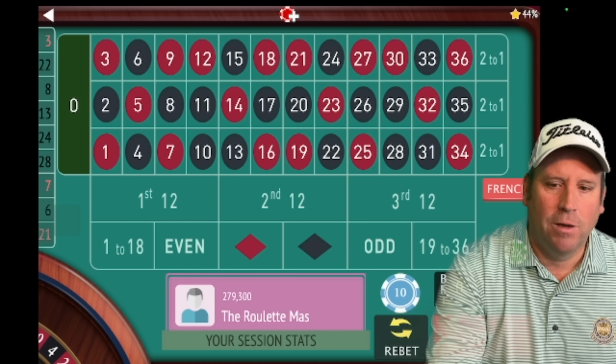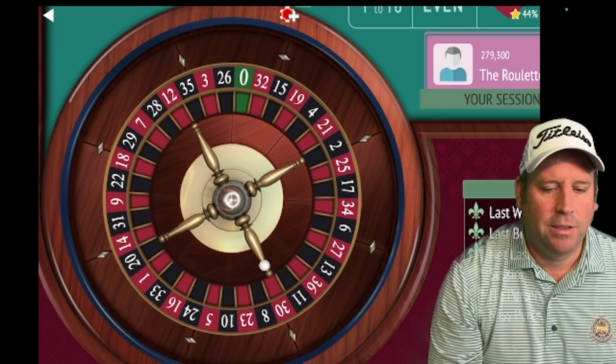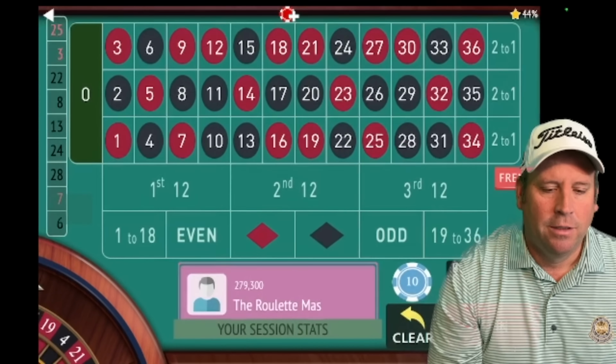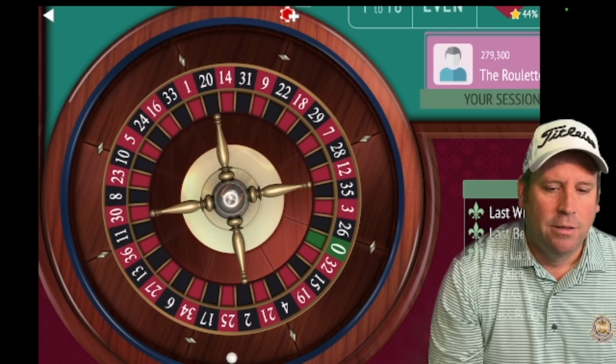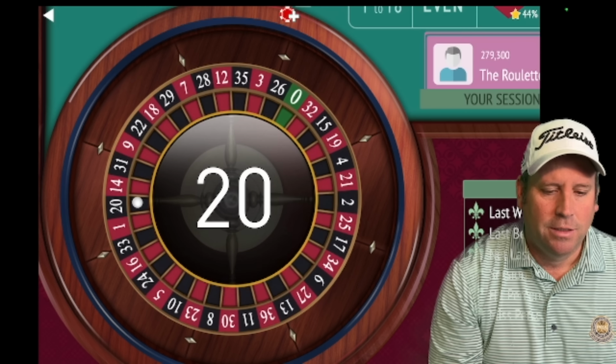Now we have black red. Let's spin again. And let's see if we get a black here. Nope, that's another red. So now we have 2 reds in a row. We need, actually, let me check that. We might have a trigger here. It's a 20 black.